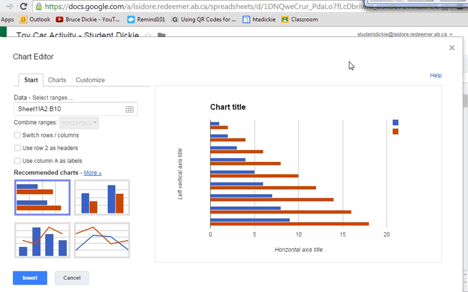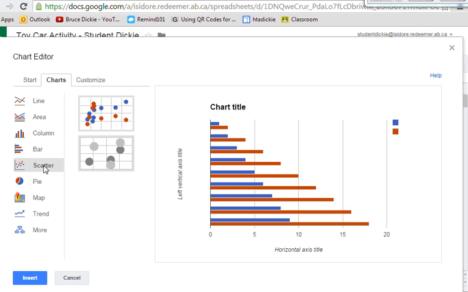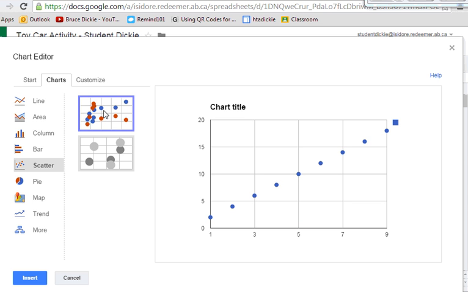Now that I think most of us are there, I want to show you how to actually plot this graph. We've highlighted the data. We've clicked insert chart. Now what I want you to do is click chart at the top of the page here, and I want you to click scatter plot. So chart in the toolbar, then scatter plot. You have to select one of 2 scatter plots right here, scatter chart or bubble chart. Let's click the scatter chart. There's my graph.